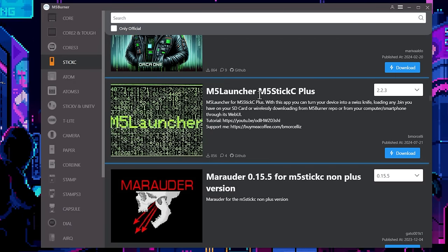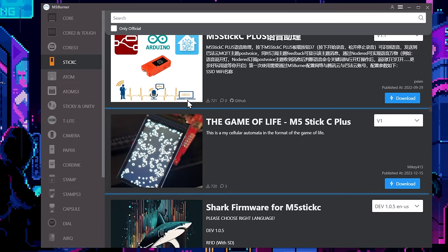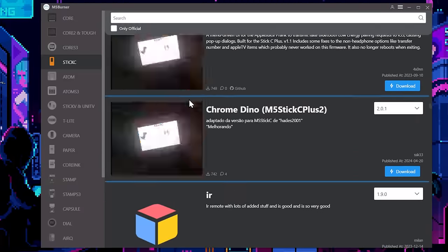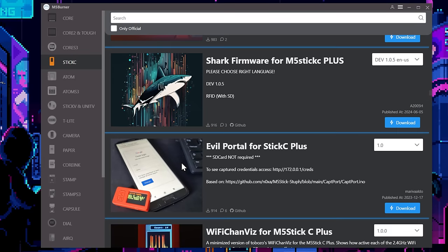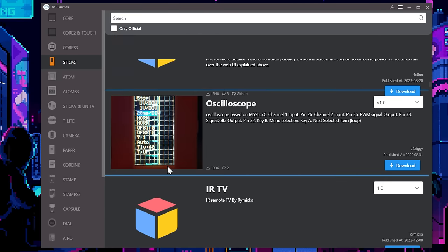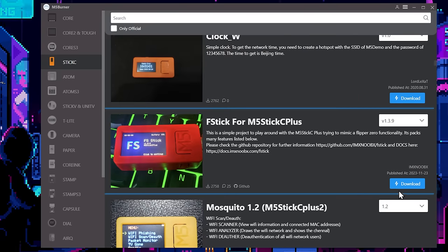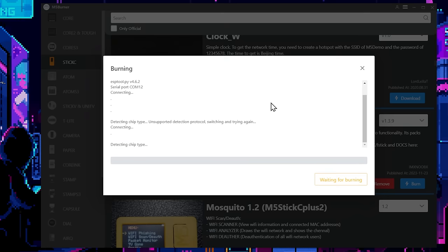This guy is actually pretty awesome. I might actually make a 3D print for this instead of just leaving it on my desk — this is way too much fun. I actually have a better application for this exact project a little bit later on in the video. Also really cool is the M5 Launcher for the M5 Stick, because you can wirelessly install pretty much anything just on the device. This is a $20 piece of electronics, but the amount of capability it has — it's got all the different Marauder styles. Being able to run Marauder on such a small, inexpensive device with a screen is absolutely amazing.